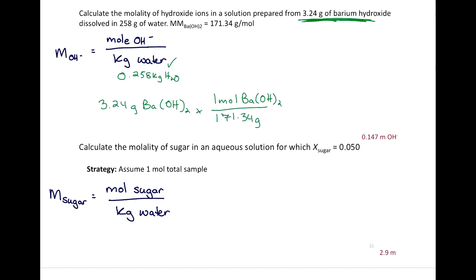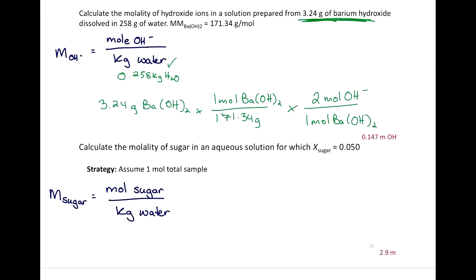If we complete this calculation we get a mole amount though, right? We don't put it in our numerator? What's wrong with this number? It's moles of barium hydroxide. Yeah, we want moles of hydroxide, so we have to do one more step here where we can say, oh yeah, for every 1 mole of barium hydroxide that we have, there are how many hydroxides? 2, yes, 2 moles of hydroxide. All right, so that's a small detail, but an important one.